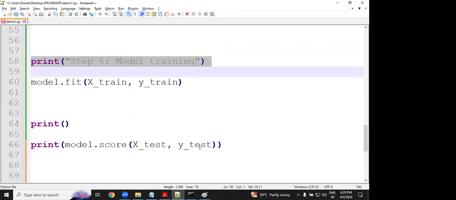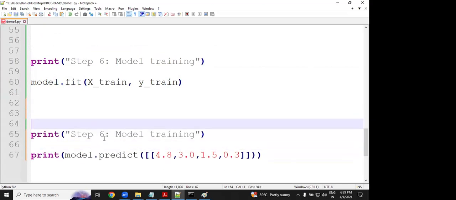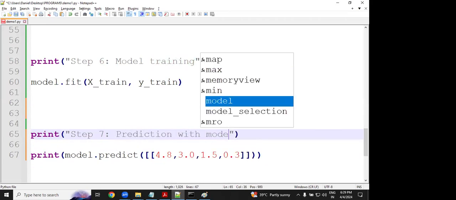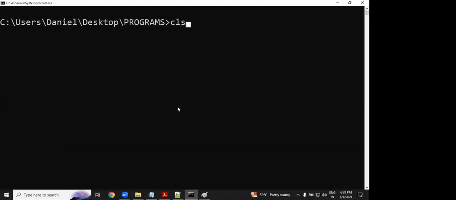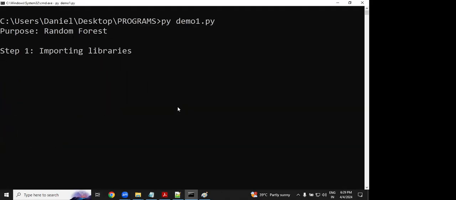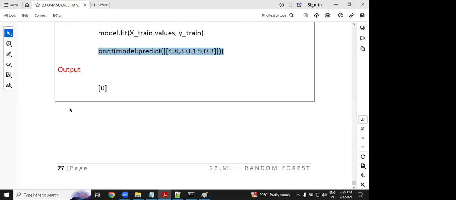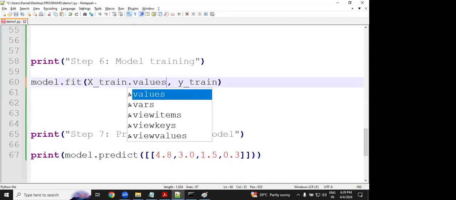Let's take this step. Prediction. Step number 7, prediction with model. We are getting warning, sir. Then what we need to do, come here, dot values.